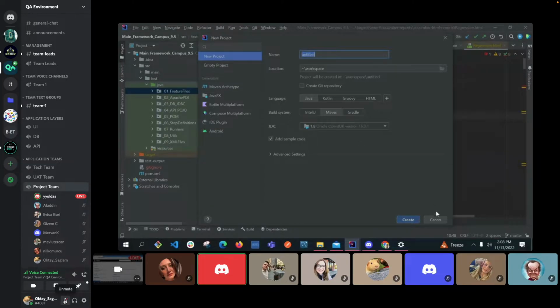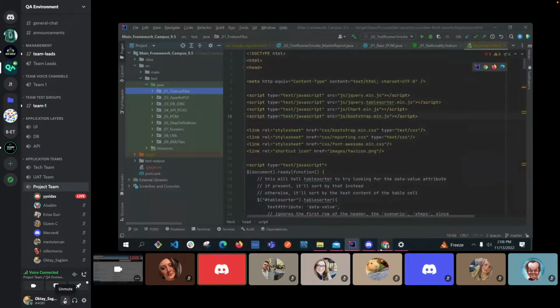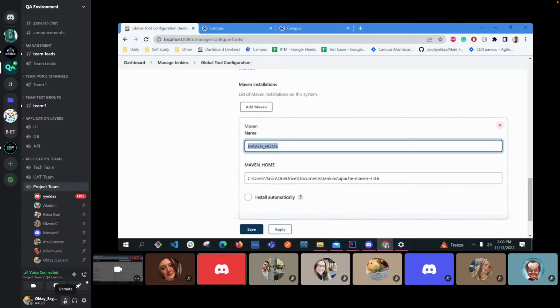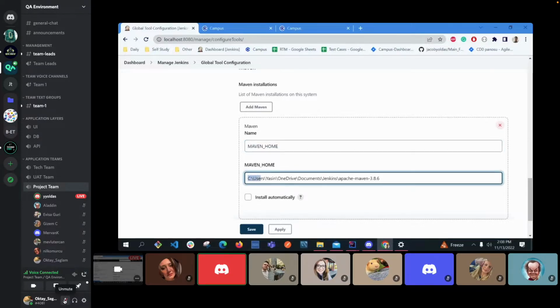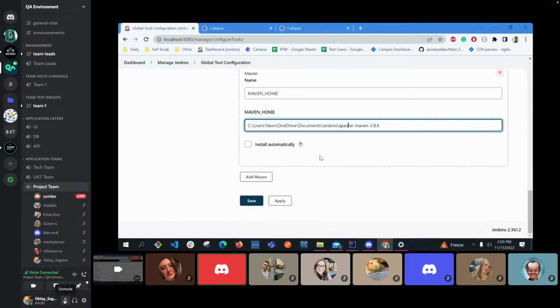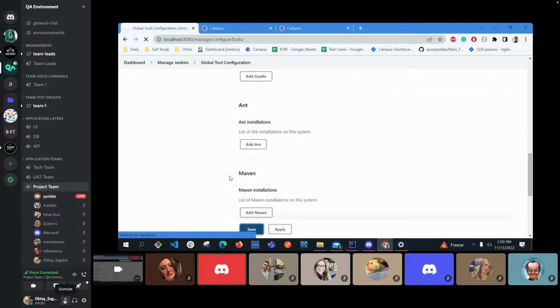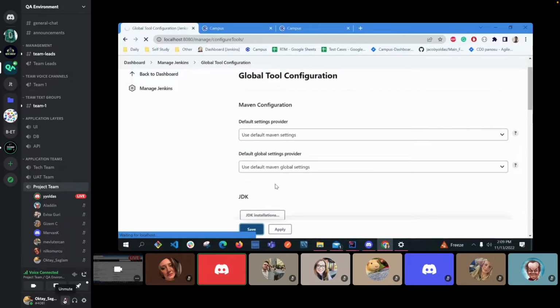That's why for this automation framework, Maven build, we say Maven home. Then you just copy and paste the exact path of the Apache Maven folder as a configuration in Jenkins, and Jenkins will work by this path. So you have to do that too, right? That's one of the first setups.